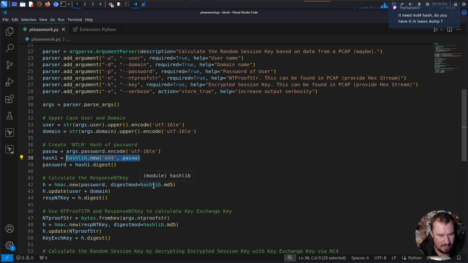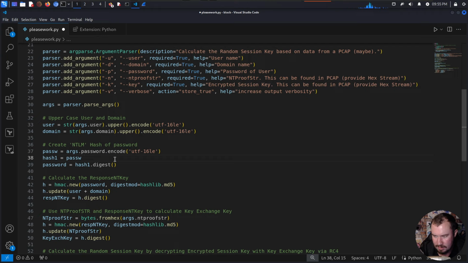What if I just change this to this? Like so. Would that work? Can I just dump it the hash now? Oh, does it need an MD4 hash? Oh, not an NTLM hash, yeah. Good call. Thank you for pointing that out.